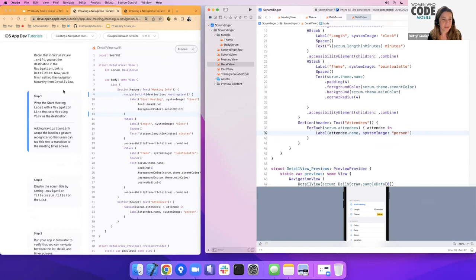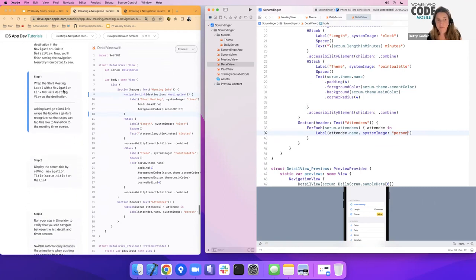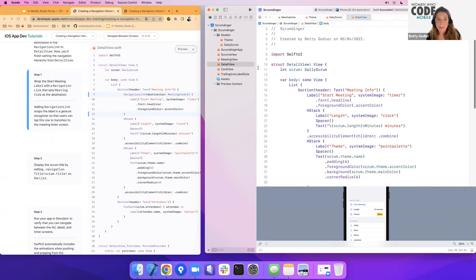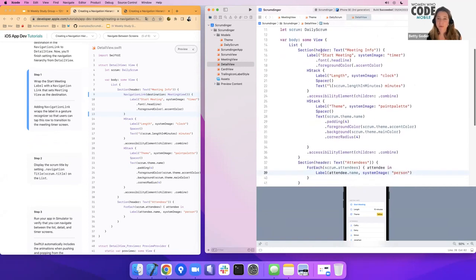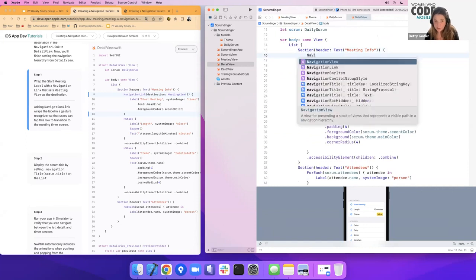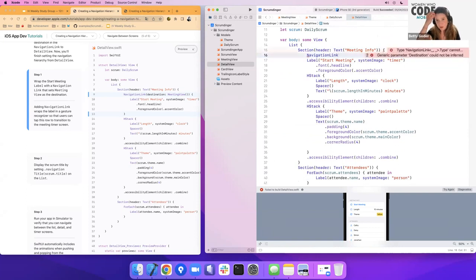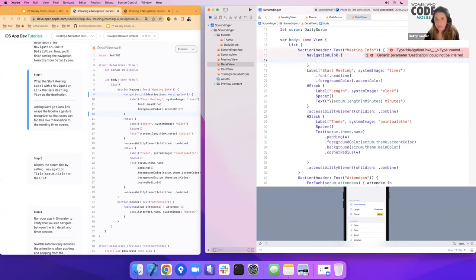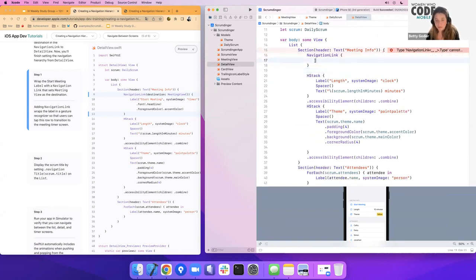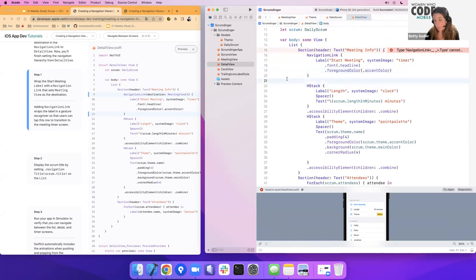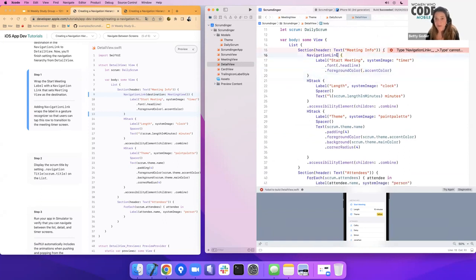Now you finish setting the navigation hierarchy for the detail view. So here, just above the section, you will encapsulate just this part in a navigation link. You have the choice to put the thing inside and afterwards put the navigation. So I will do it that way.